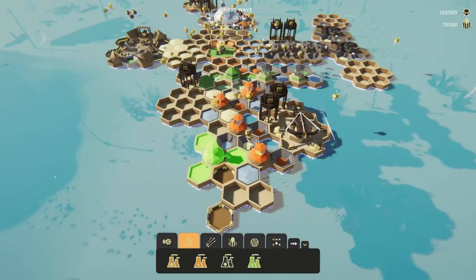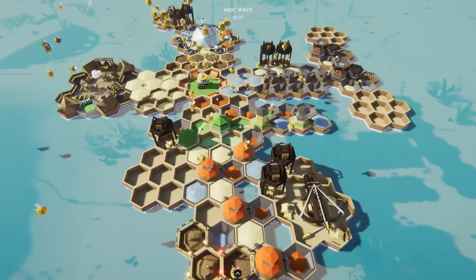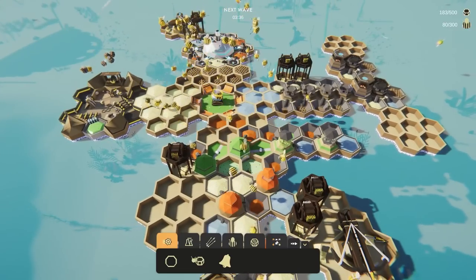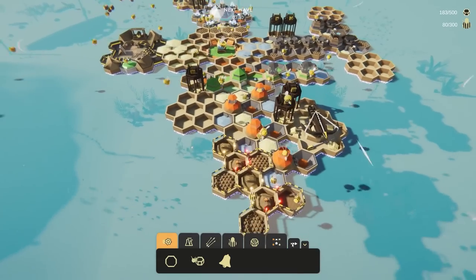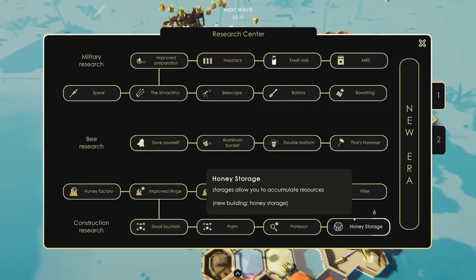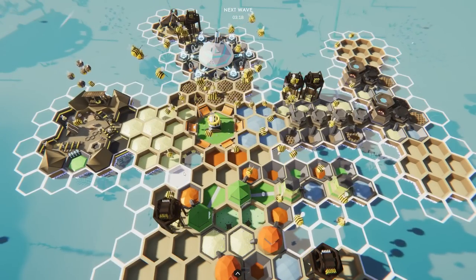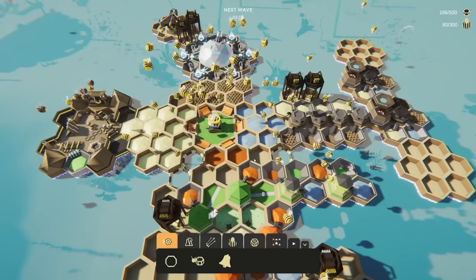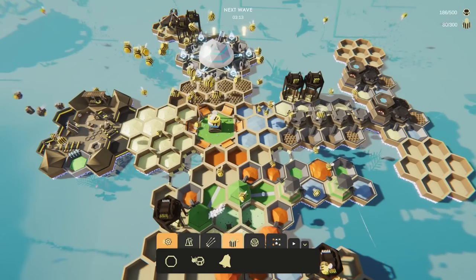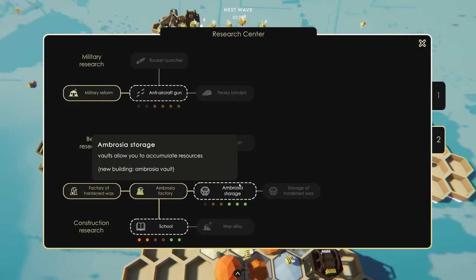We'll get it done. Because I think, honestly, the issue at the moment isn't base resource collection. It's the fact that we're just not getting enough resources turned into honey. Honey storage is going to be a major, major win for us. And in fact, let's prep out. Let's build all these spaces in anticipation of getting honey storage. Boom, that has been built. Let's go into the next era.